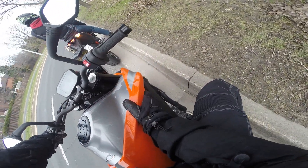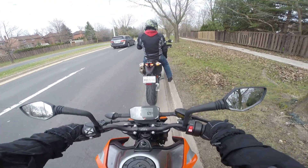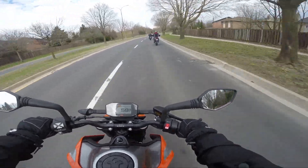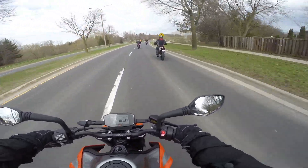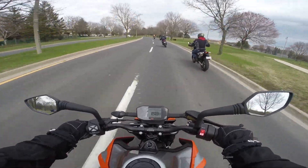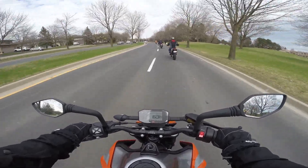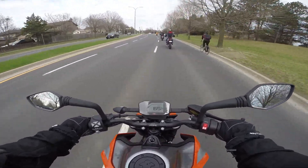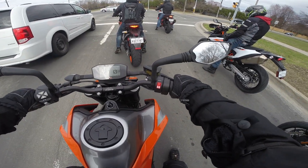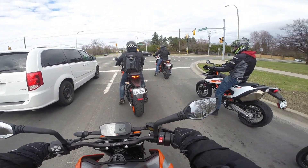I like the shape of the tank - it's kind of futuristic looking, but it works for me. I don't think anyone's respecting the break-in period on these demos. That's one thing that would make me hesitant to buy a demo, knowing that guys like me have ridden it before. The brakes come on very quickly at low speeds, so at slow speeds, if you buy this bike, just respect the brakes.